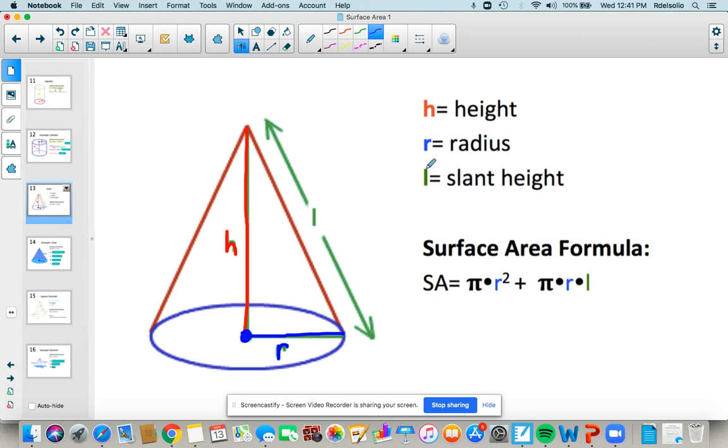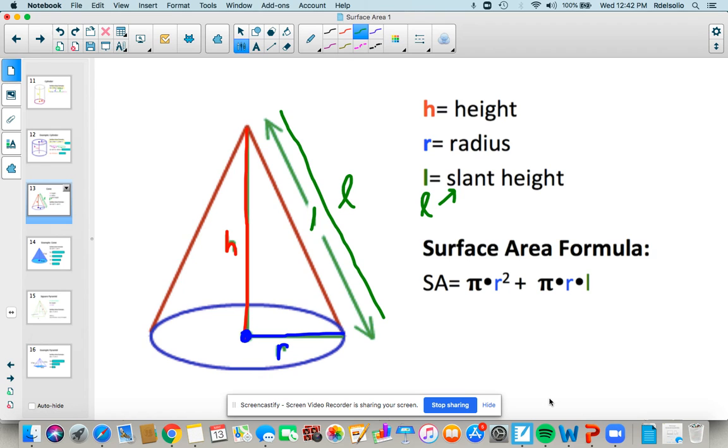And then this is a new term here, slant height. A slant means kind of like a tilt. If something's on a slant, it's not straight. So the slant height is basically just the side of this triangular shape. We use the letter L to represent slant height. You might see it with the letter L, or you might see a cursive L. So it would be an L like this or a cursive L, and that means slant height.